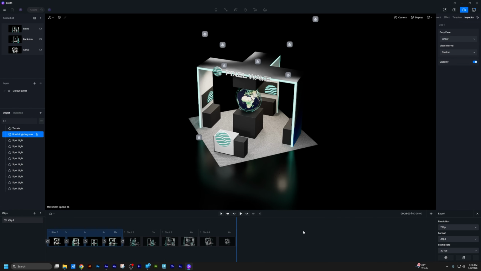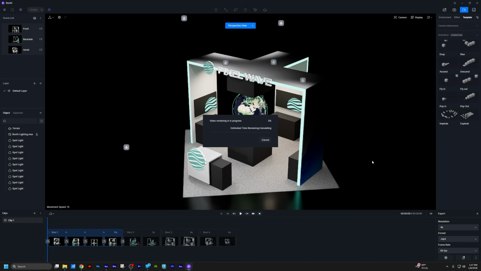Okay, now that we got all that set up, let's get it to export. So really easy, down at the bottom right, we'll say 4K, 60 frames a second. We can pop it in a queue or we can render it immediately. I'm gonna render it immediately here and I'll choose the file location. Okay, it's just going to show calculating here for a minute.